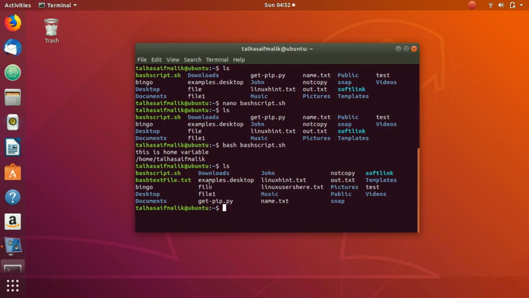So the idea is that using bash you could perform multiple commands in a single file at a single time. In whichever directory you are currently in, whenever you run the bash file, it will execute all the commands inside of it, and it will give you results. You can even make these bash commands interactive as well. So I hope you have got the concept.